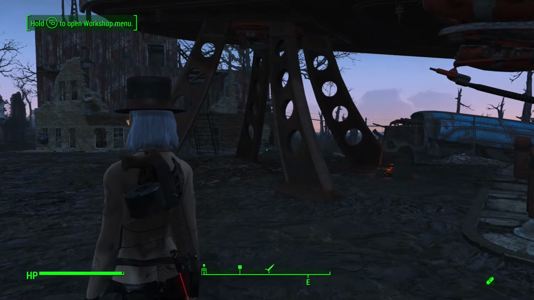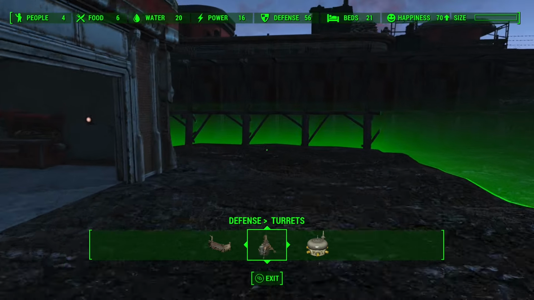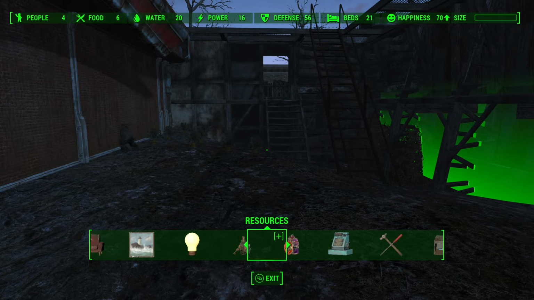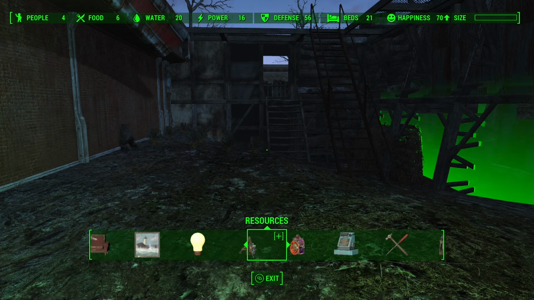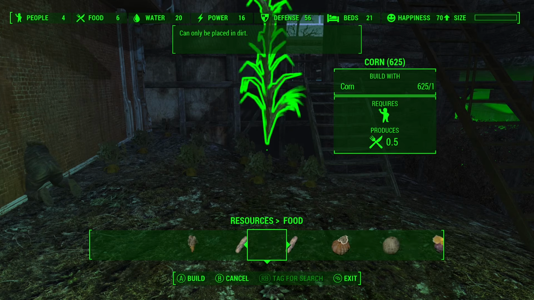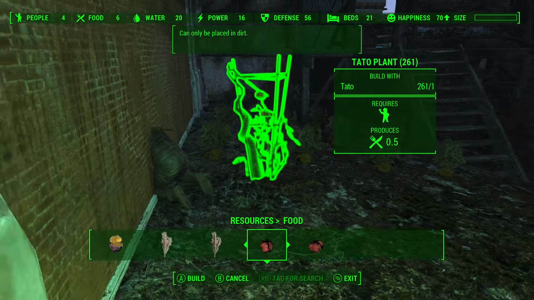We got a fair amount of beds here. I think we still got one unemployed settler. And we should probably put in a little bit more farming type stuff here. Doesn't hurt to have. Okay, we're growing carrots there already. Let's grow some potatoes as well.